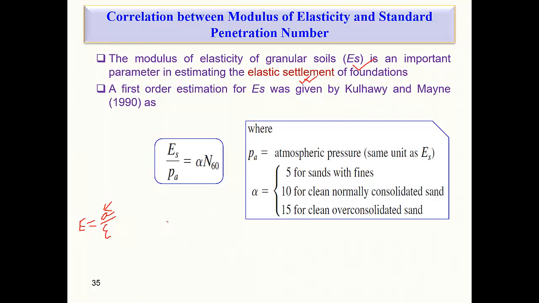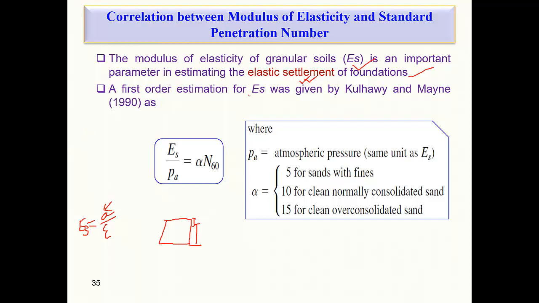Because if you have the soil like this, and it settles down here, then this portion is reducing, right? So indirectly you have some changes. Strain value is the change of the total length. Similarly, if you can find the modulus of elasticity of soil, that would be another important parameter for you to estimate the elastic settlement of a foundation, right? Is that concept clear to you now? Okay.